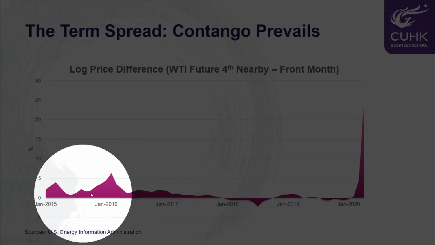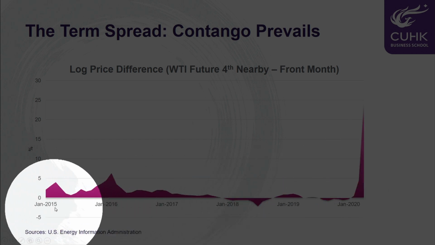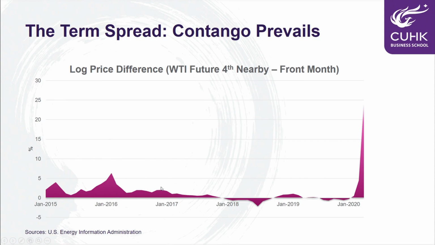So if it is a contango pattern, what will happen? We will have a positive spread, right? Because the futures price is higher, and we subtract the lower price right now, so we have a positive spread. If it is backwardation, it's just the flip, right? We use the lower price in the future and subtract the higher price recently, so we have a negative spread. Now, if you look at the graph here, you will see most of the time the spread is positive. That means most of the time the oil futures are trading in a contango pattern.